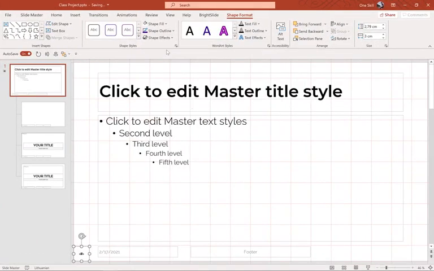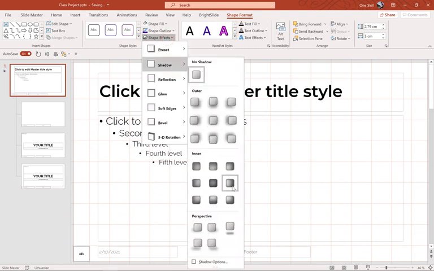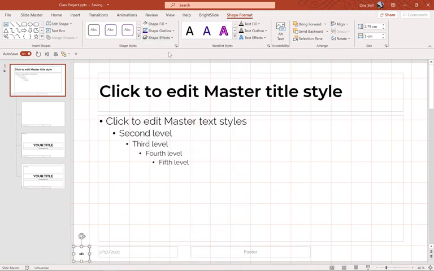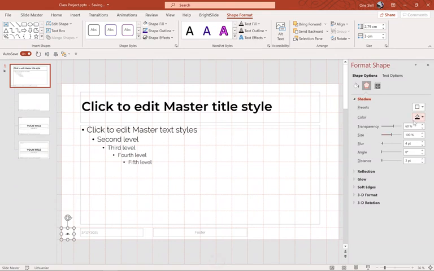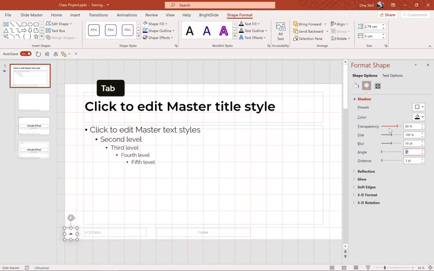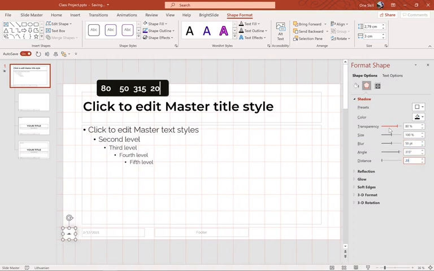So let's go to shadow options. So first of all, let's choose this preset called offset right. Right, for the transparency, let's add 8%. For the blur, 50 points. Angle 315 and distance 20 points. That's wonderful.